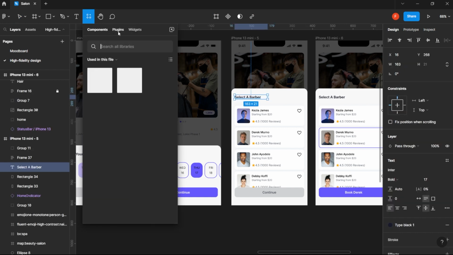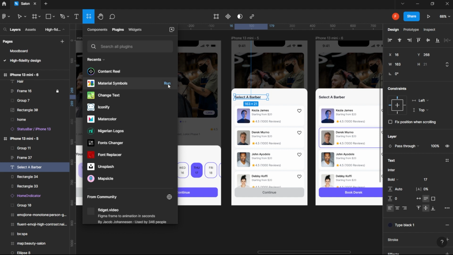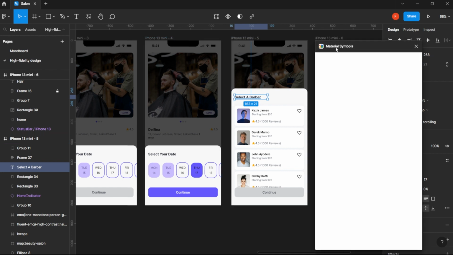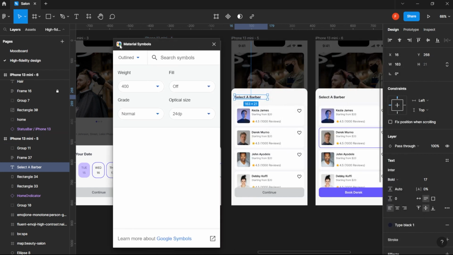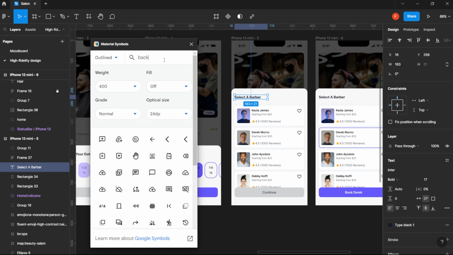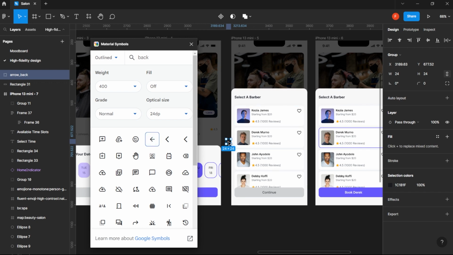Then I'll use the Material Symbols. So the back can just have the arrow back there. Drag it here.